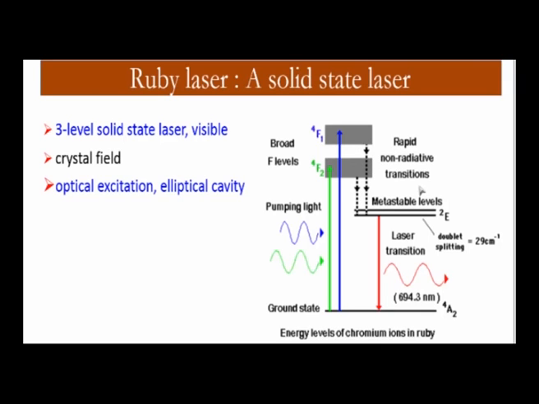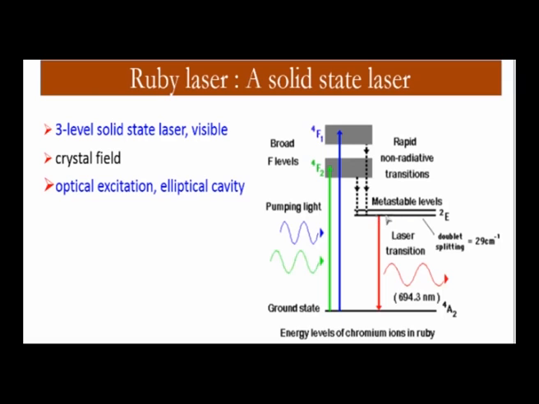A 3-level system uses a trick. Just to repeat, just between 2 levels you cannot have laser action. For laser action you need stimulated emission, and for that you need population inversion, a larger number of atoms in the excited state, which is not the normal case. Normally most of the atoms are in the ground state. So somehow we have to trick the system into having a large number in the excited state. That is the upper laser level. In this case, the ground state is the lower laser level, and of these two, take any one of them. This one is the upper laser level.